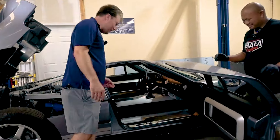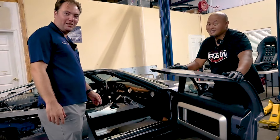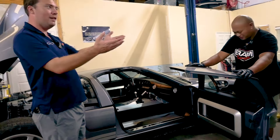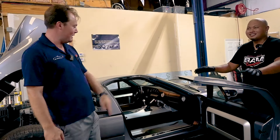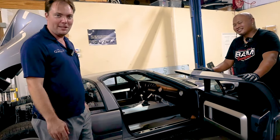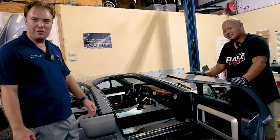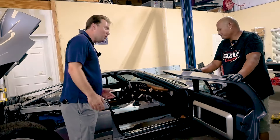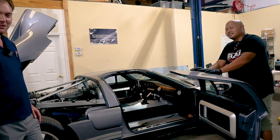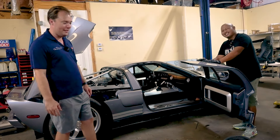Honestly, it looks like if you told me this was a totally different car I would probably believe it. Bam has been working tirelessly with his associate Randy all day to get us to this point, where we can have Evan take a break from this nice AMG and get back on the Ford GT and put the seats back in so we can do the best part — drive it and see what it drives like after 15 years of being stationary. Total night and day. Great job, Bam. Now I can drive it without worrying about any lung disease. Thank you again.